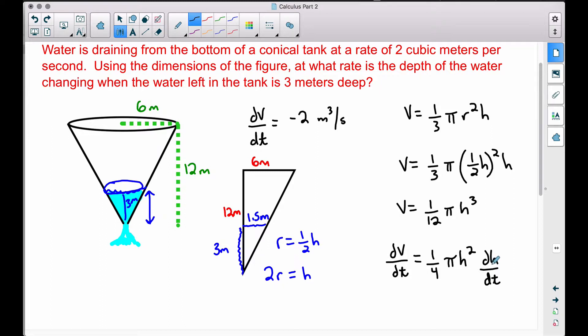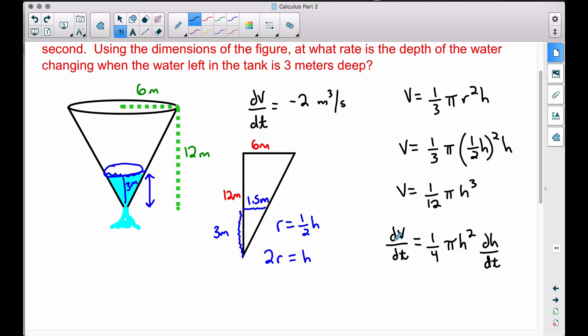This is why it's important to understand which variable to plug stuff into. And since we want to find dh/dt, we got everything in terms of h over here, and now we can solve for dh/dt by plugging in what else we know about this problem. dV/dt is negative two cubic meters per second, is equal to one-fourth times pi times h squared, the height at this instance, the depth of the water is three meters. So we want to plug three meters into this particular part for our h. Sure, the height of the cone is 12 meters, but at the instant when the water is three meters deep, that's the height of our water at that particular point in time.